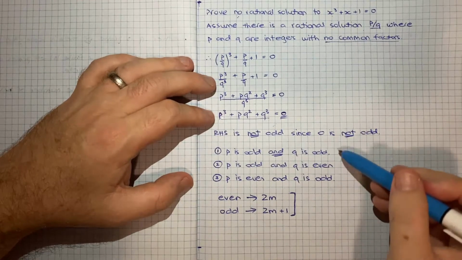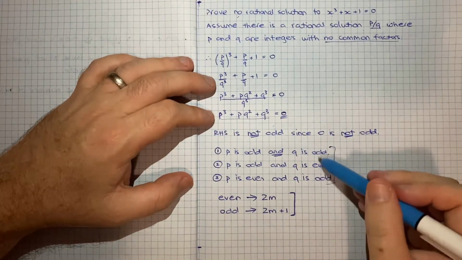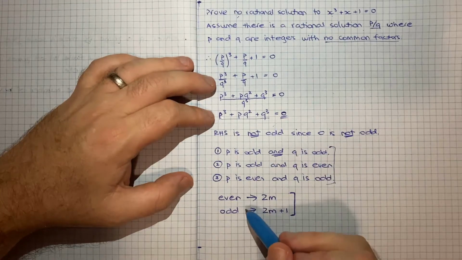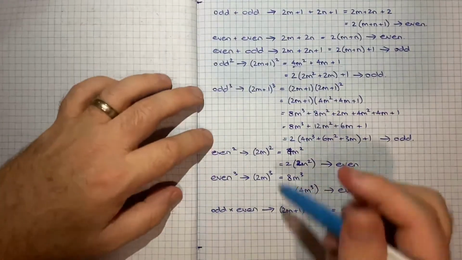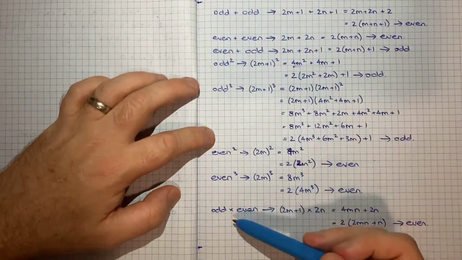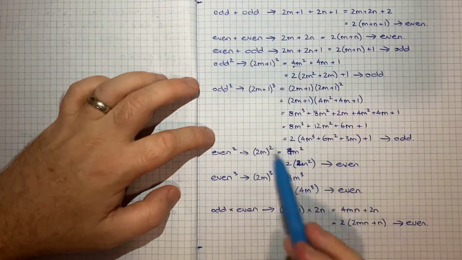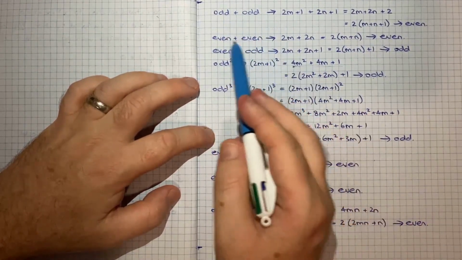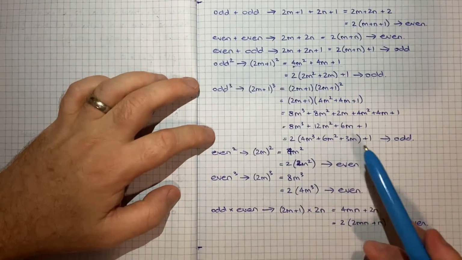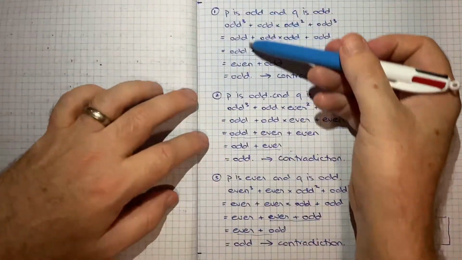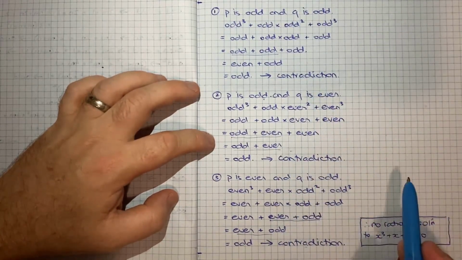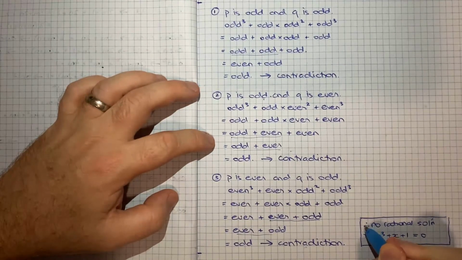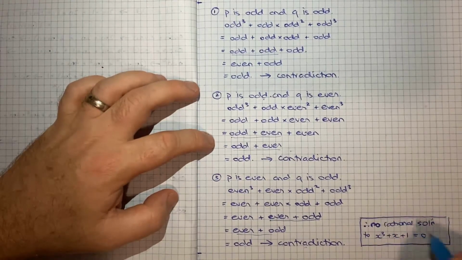I think where all the work came in this question was in coming up with these 3 cases and then going back to first principles on odd and even numbers and just being very careful to make sure you get to the right conclusions about all the combinations of odd and evens. So adding odds, adding evens, adding odd and even, and so on. And then from there, just working through very systematically, we get a contradiction every time. Therefore, we can conclude that what we were being asked to prove is actually true.